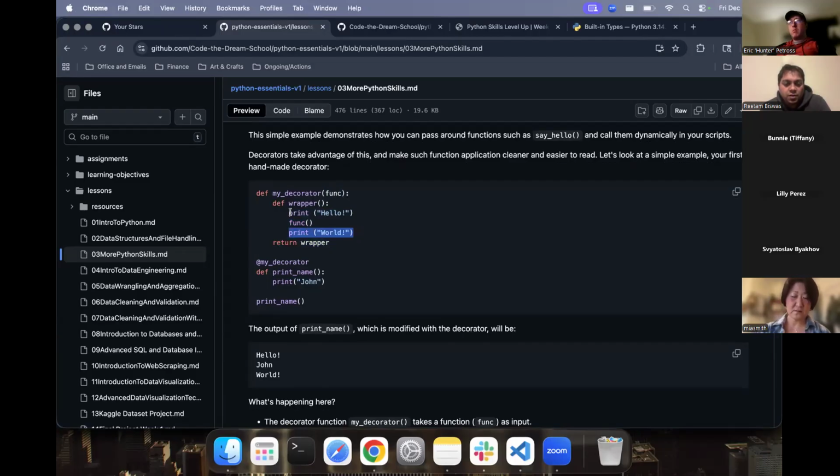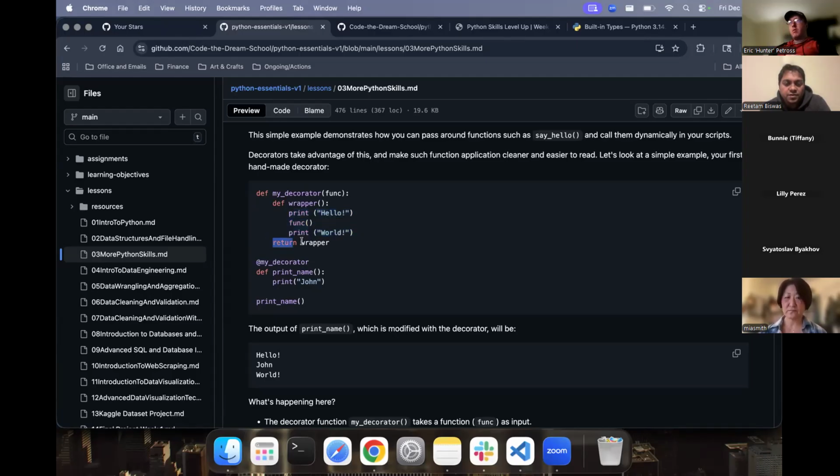So your function call is giving John, for example, and then it will also get wrapped around two more print statements, or whatever lines of code you have. It will be wrapped around and return the entire thing when you call the decorator function, when you are defining a function as a decorator. So finally it will give you hello John world.